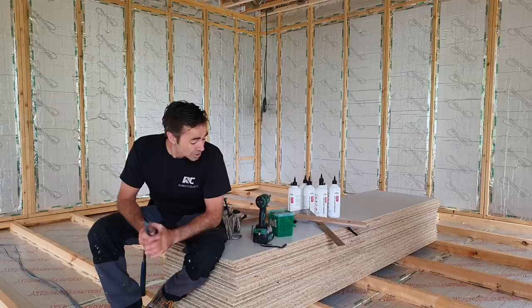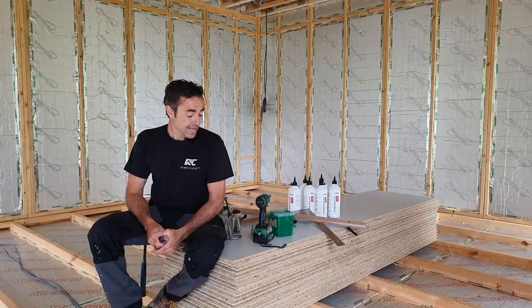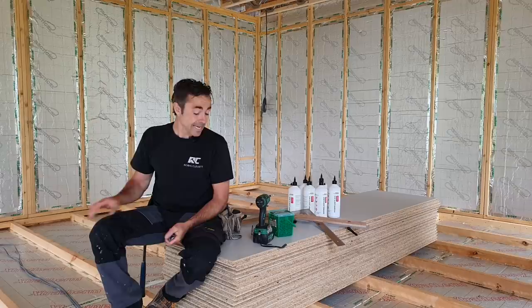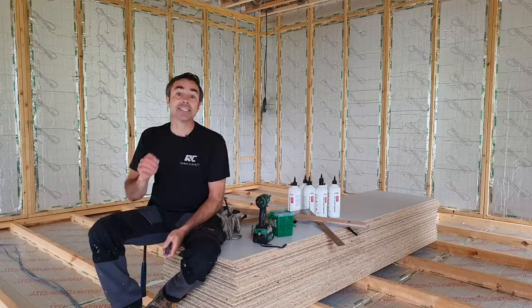So what we're going to do here, we have got the luxury of our roof being on, but we'll still put it down exactly the same way as we would if we didn't have the luxury of a roof. There's a couple of methods for fixing this. Egger call it method A and method B. We're going to choose method A. This is the method that, if you're looking for an NHBC approved method or the lifetime guarantee, is the method that we use. And I'll take you through that as we go.